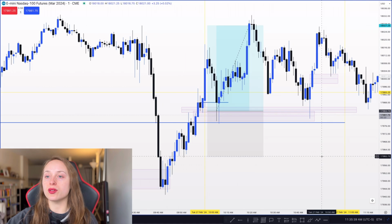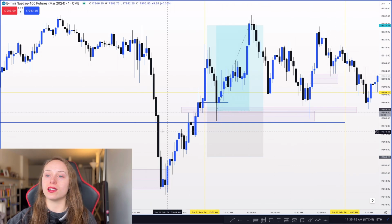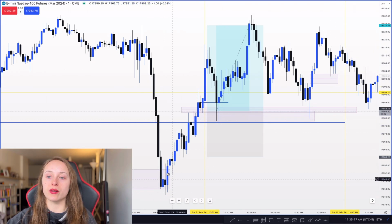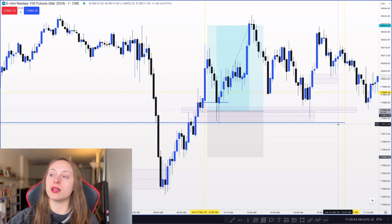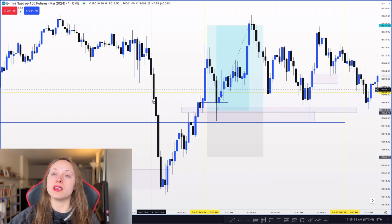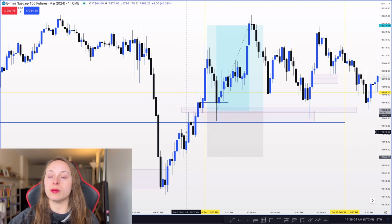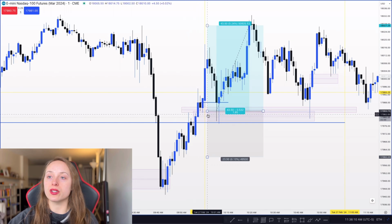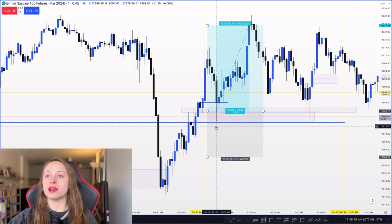Now, why I like this trade is that this is actually a higher time frame, the 1 hour order block. So yes, we did trade down into that 15-minute fair value gap, but we still like this level because on the 1 hour, the bodies were respecting this level, and this is just a wick on the 1 hour. And again, we have this break of market structure here, displacement, fair value gap, again break of market structure here, displacement, fair value gap, could have entered in on here. Of course, then the market did come back down into this fair value gap right here.